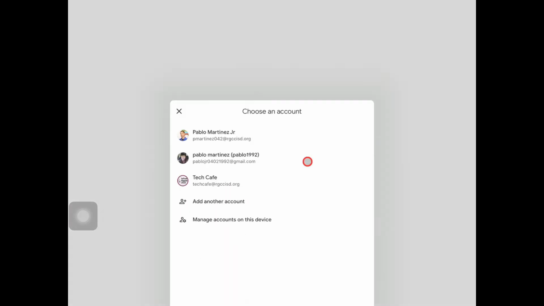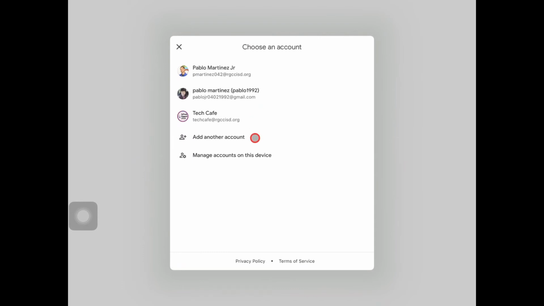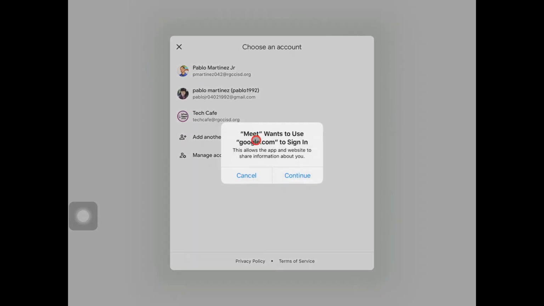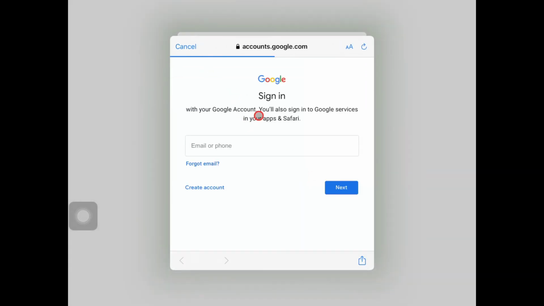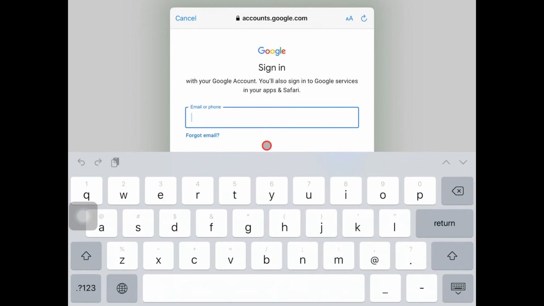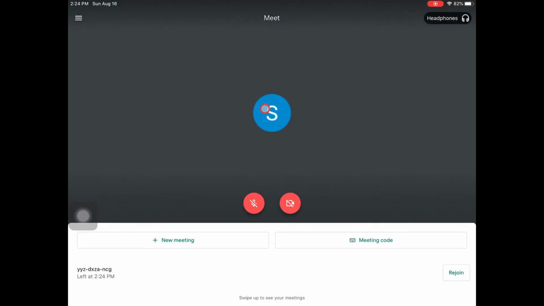So all I'm going to do is use the email that the school provided for me. So your school student email. You cannot use your own personal email. You need to use the school email provided for you, the one that says rgcisd.org. Press continue. So very quickly, I'm going to sign into my student email account. This is just a demo. Okay, so once you log in here with your student email and your password, remember you need to use the student email provided to you by the school district to use this here.